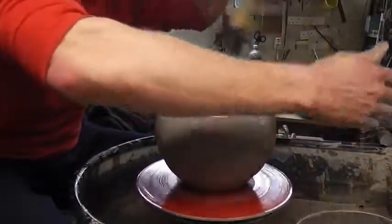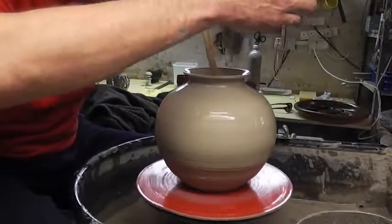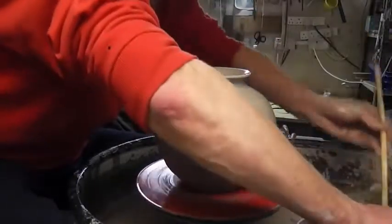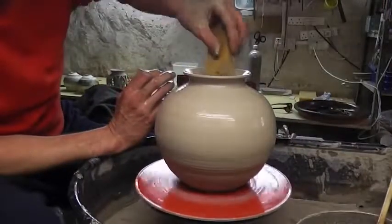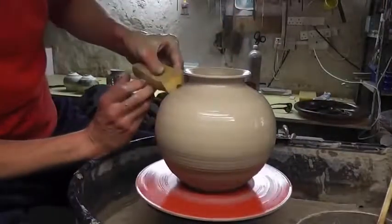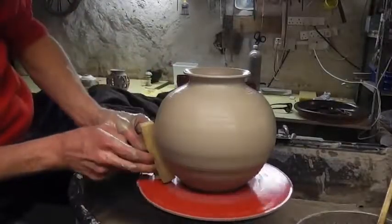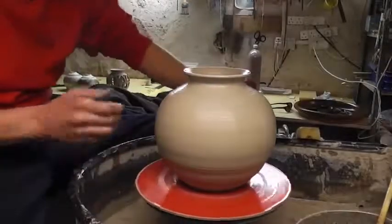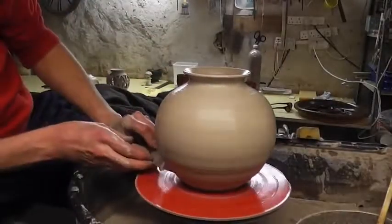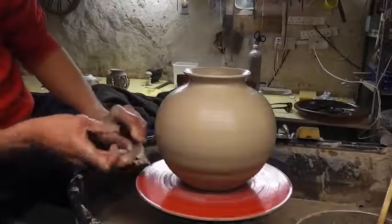Maybe you saw a bit of that, a bit more technique, knuckle lifting, maybe not. I'll have to have a look and move the camera next time accordingly. So anyway, that's just a little bulbous sort of moon jar type thing. Side on view.